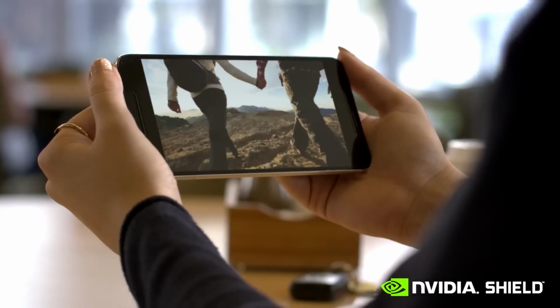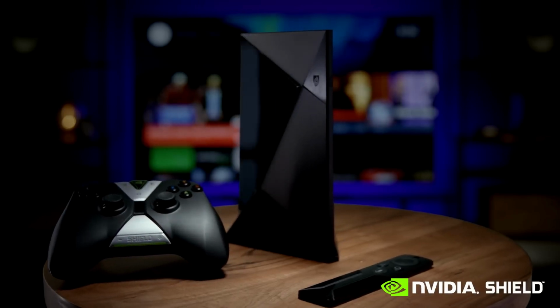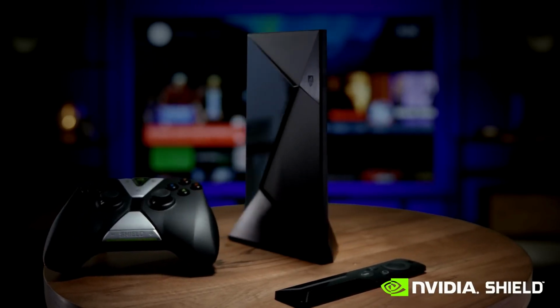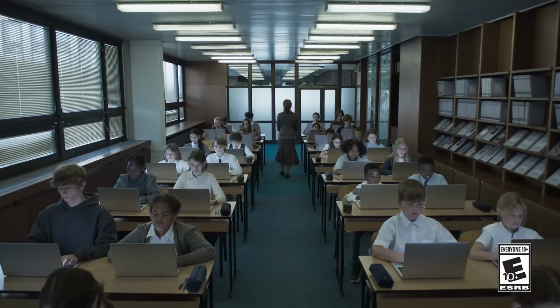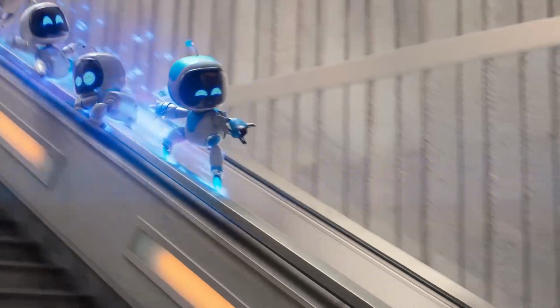And on the audio and video side, it supports Dolby Vision HDR, Dolby Atmos, and Dolby Digital Plus. All the latest and greatest audio formats. Yeah, you're going to get that immersive cinematic sound. And one interesting tidbit, it even supports Dolby Atmos music through the Tidal app. So if you're an audiophile, this is definitely a device to consider.